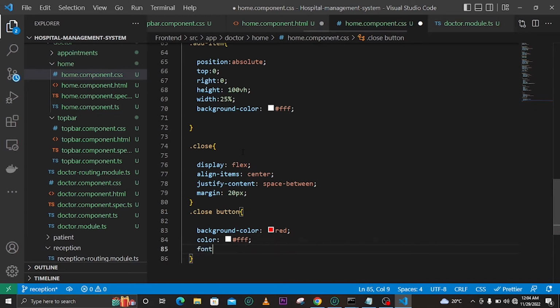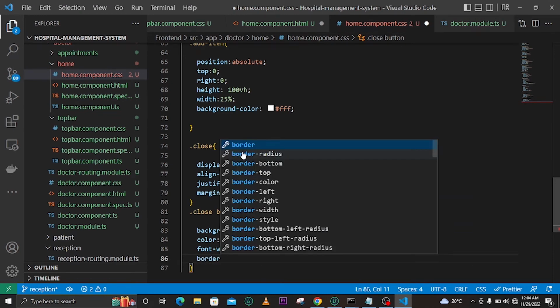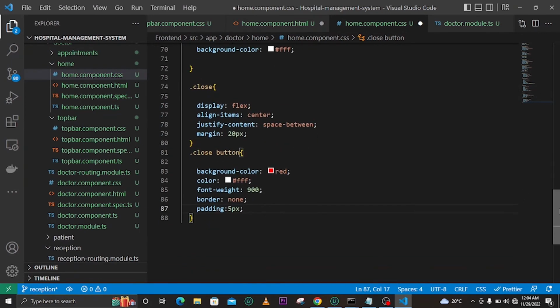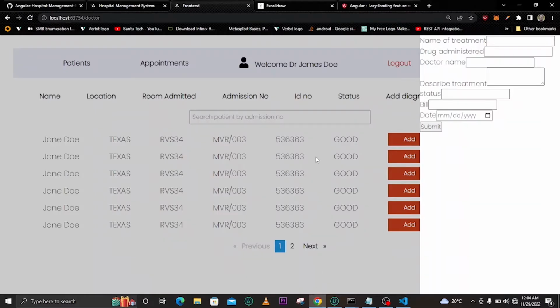Font weight should have a font weight of 900, and border none should have a border of none. And again, the other thing that we should do is a padding, and we can give a padding of 5 pixels here, just like that. So I think that's okay, and let's see how it will look like. So let it load.